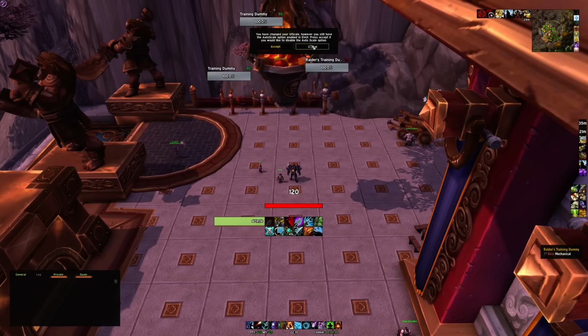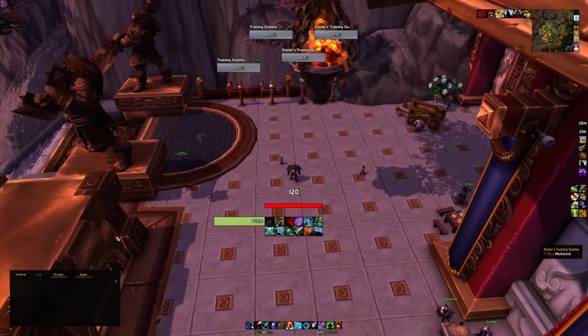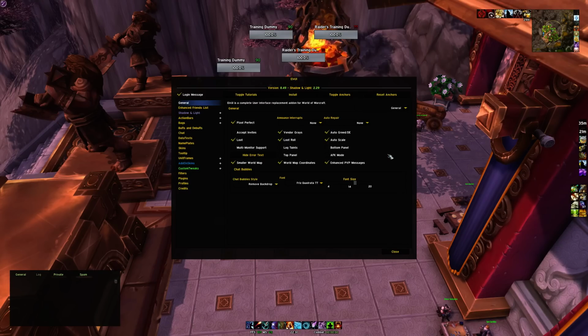So starting off, most of all the things you see in the UI, the minimap, the chat, all these bars, they're handled by ElvUI, which is not a compilation, it's more like a standalone UI replacement mod. To enter that, you just write /EC for ElvUI config in your chat window, and that should bring up this. This is just general settings, announcing interrupts and some stuff you might find handy every once in a while.